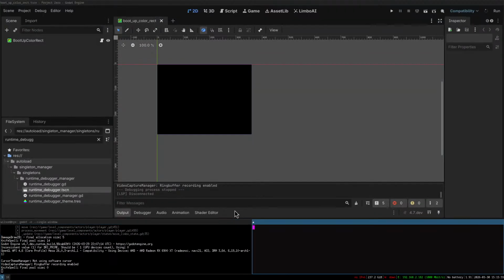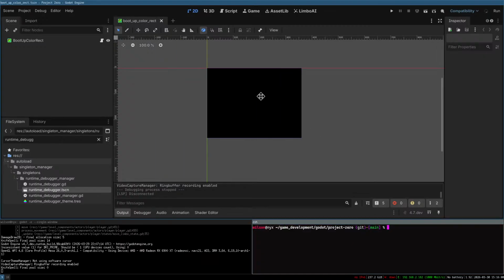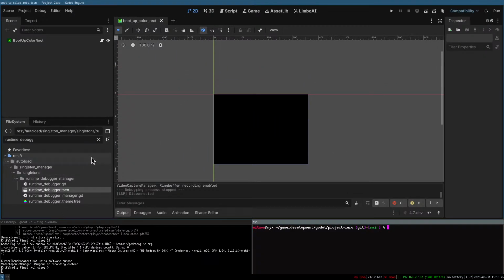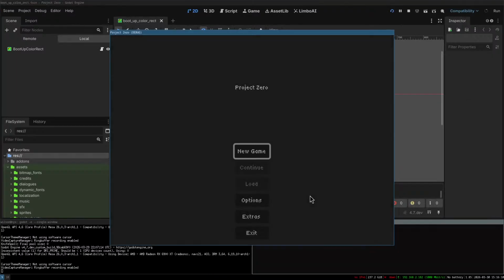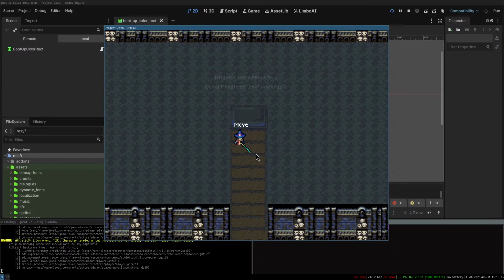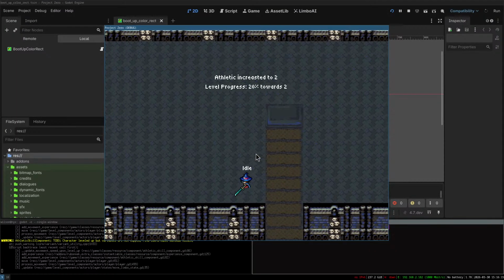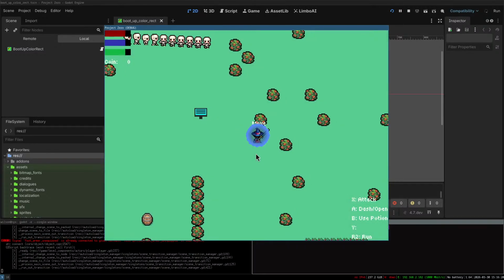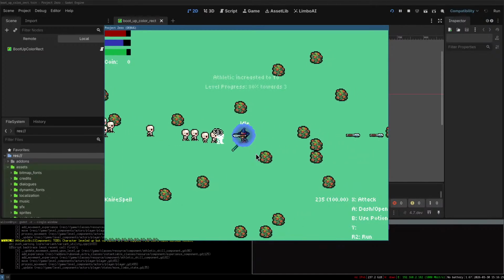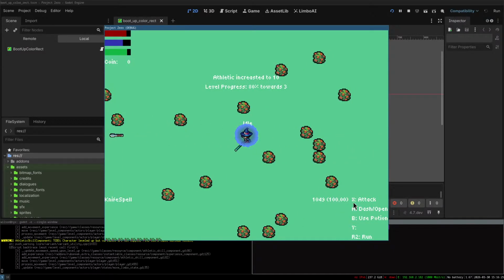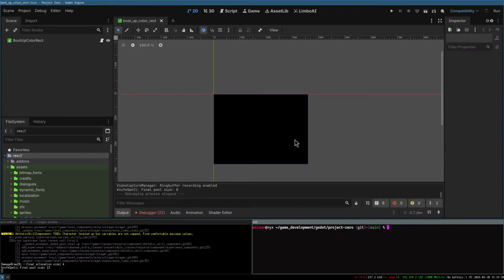Oh my god, I keep closing the terminal. Okay. What else is there? Let me fix this. So I want this to be working. It's not working. There's something else I wanted to work on.